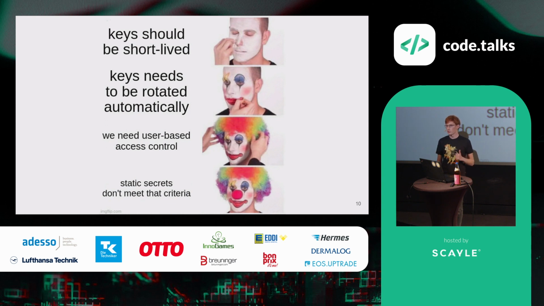And if you remember the previous slide, we also maybe want to do something like user-based access control. We want to make sure that some users are able to access the secret and some other users aren't able to do so, not on a per repo, but on a per branch basis, because it's really difficult to do so. And at that point, we can see that using static secrets inside some variable doesn't meet any of those criteria. So at first we started with, okay, we want to just do some Terraform apply or just some Docker push, and now we're here and we need to do all that stuff. Well, yeah, okay, let's see if we can do any better.